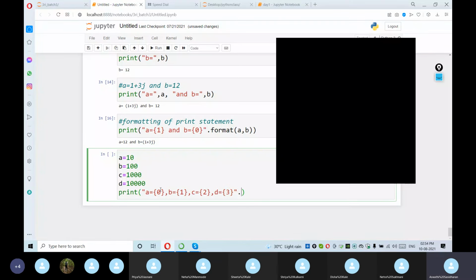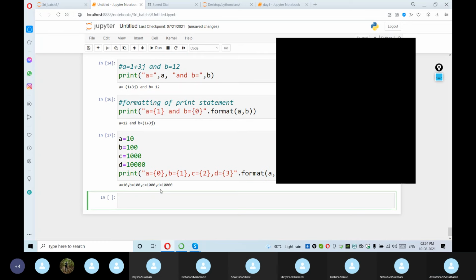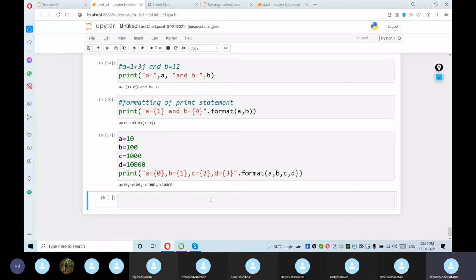Then I'll call the format method and pass A, B, C, and D. So I hope now all are clear with the print method for displaying your outputs.